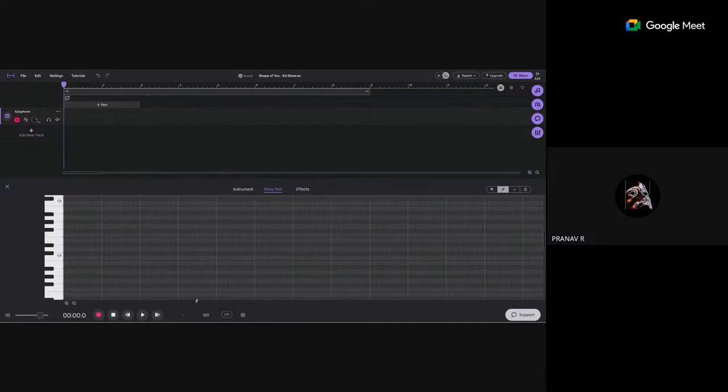Before we get started with anything, we should make sure that the tempo of the song is set. As I know beforehand that Shape of You is BPM 96, I can readily put it here. But when you're in a creative process, trying to figure out the song, it is better to set some familiar tempo you have already worked with, or leave it at the default. Or you can also use the tap button here to set the tempo that you desire.